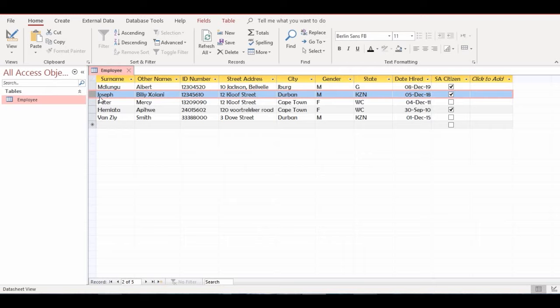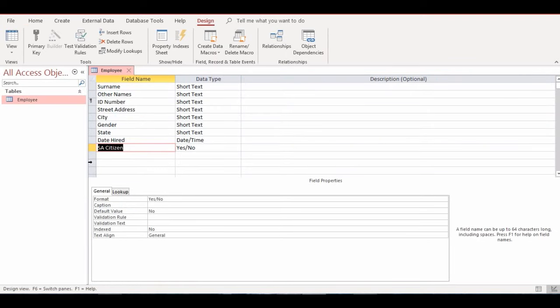All right, so I will show you how to insert a new field. Remember, to insert a new field, you need to go to the design view. This is your datasheet view. To insert a new field name, you can see each column is a field, each heading here is a field name. So to insert a new field name, you go to the design view, where you have the views group, down arrow, and here we are, design view.